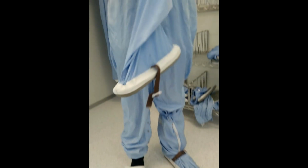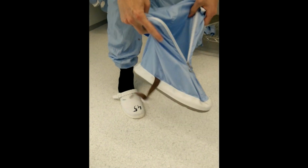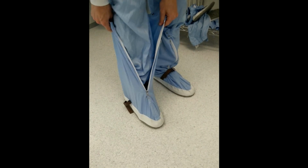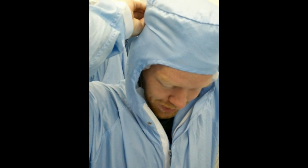There's no right and left on these shoes. It's a perfectly symmetric system. Super symmetry. Keep the shoes on when you take on another pair of shoes. Then we are almost good to go. I need to remember to cover my head. I'll tighten this a bit so it doesn't fall in front of my eyes.